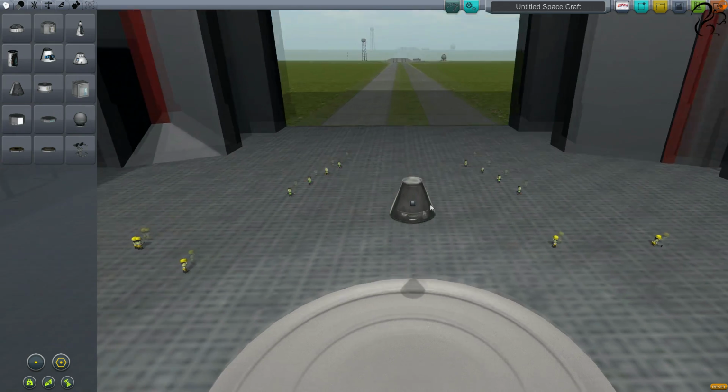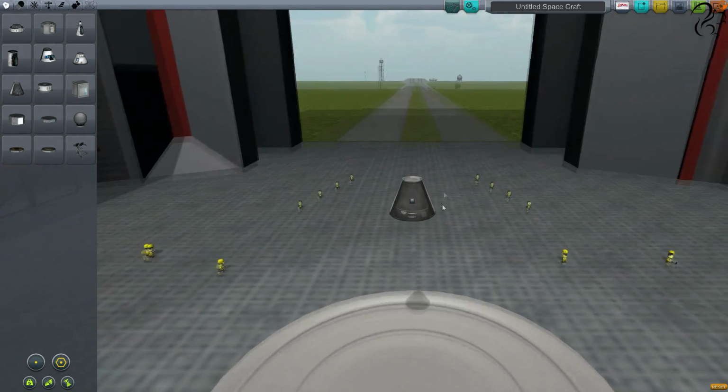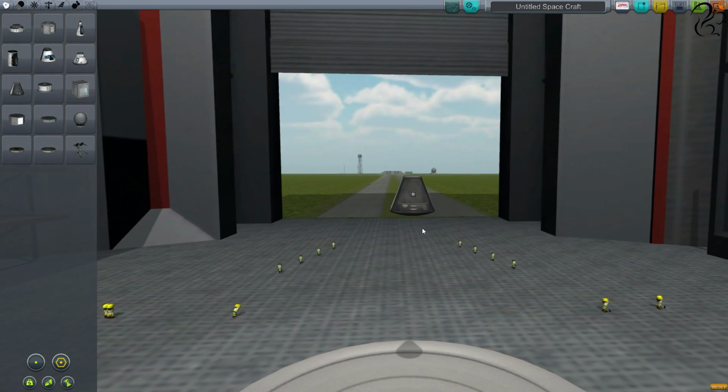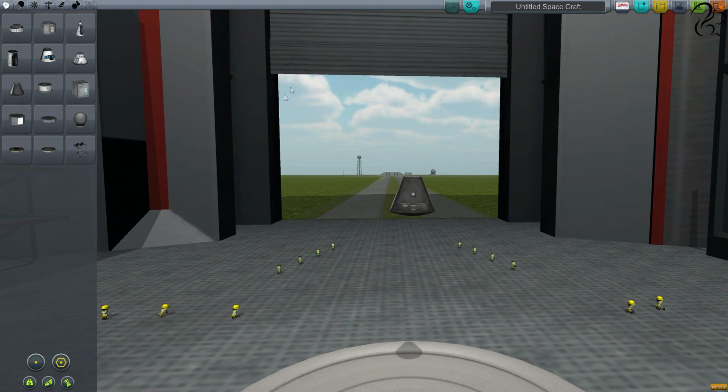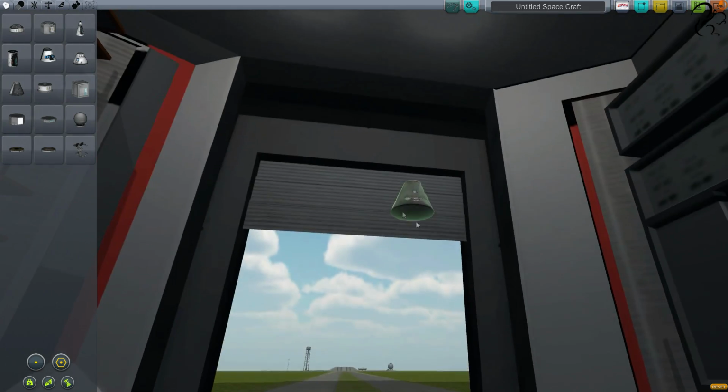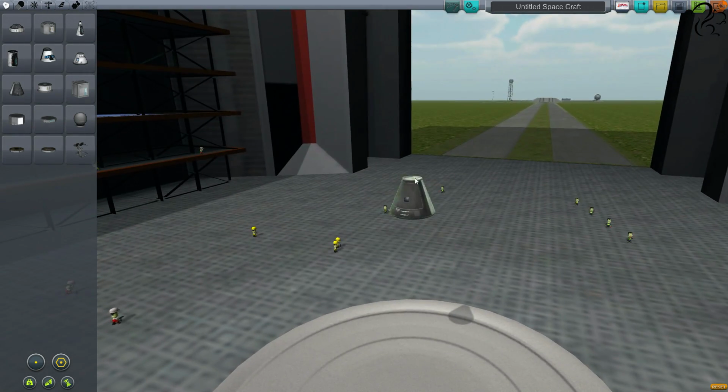That's a connection point, so we can attach things to that point there. We can also attach things to the underside. Now the whole point of this capsule is to obviously go out into orbit, and you can re-enter Kerbin's atmosphere with this. It's heat shielded underneath. And you can attach a parachute on top.